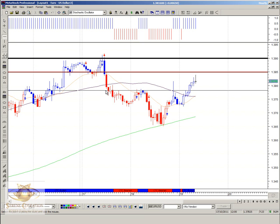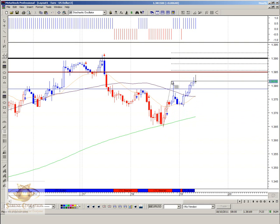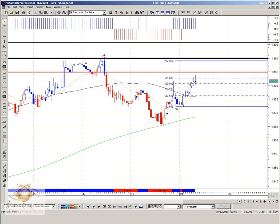So you can see yesterday going through today, the US session last night saw a massive upside candle followed by exhaustion, and we saw price pulling back. That failed to materialize, so we saw a bounce yesterday on the institutional moving average. So if I take that low to the high and pull it back to the bounce, there we go. You can see 100% will take us back to 13,900. At the moment we're battling with 61.8% on our hourly chart.